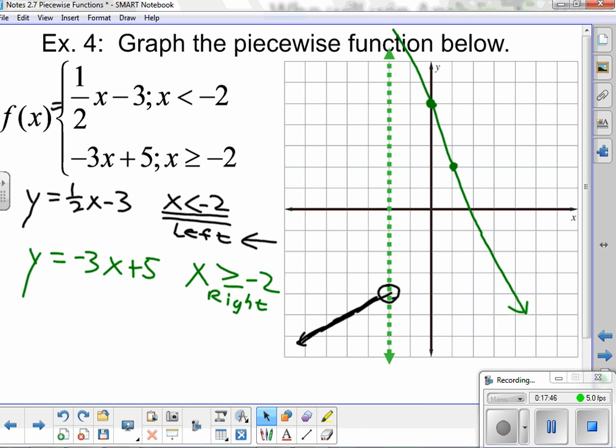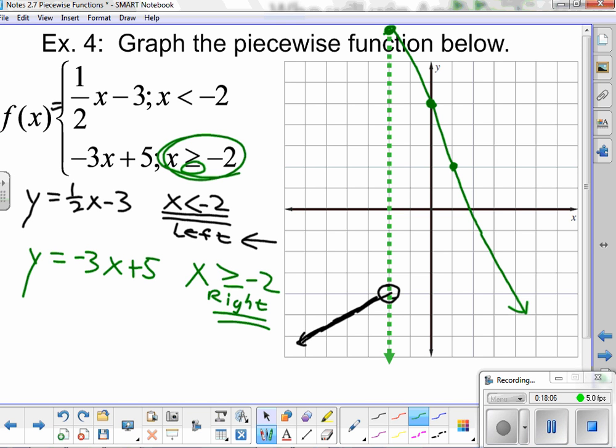Now, if I extend this green line, okay, the nice thing about this, it's going to break with a closed circle because of the equal to sign. So the break is right here. Now, keep in mind, it keeps going to the left also, but we want to keep the right-hand side anyways. So I can't really erase. There was stuff up here, but we don't need that anyways. So we're just keeping that side. All right. And that's the graph of that piecewise function.